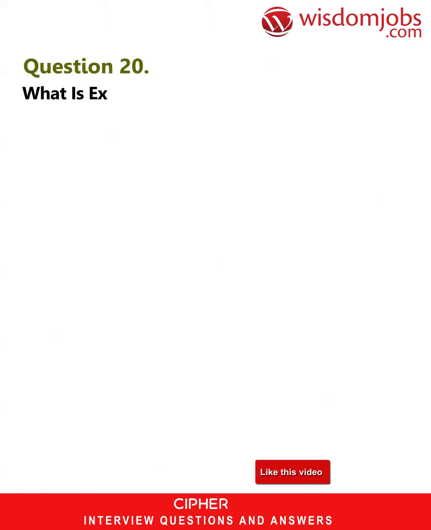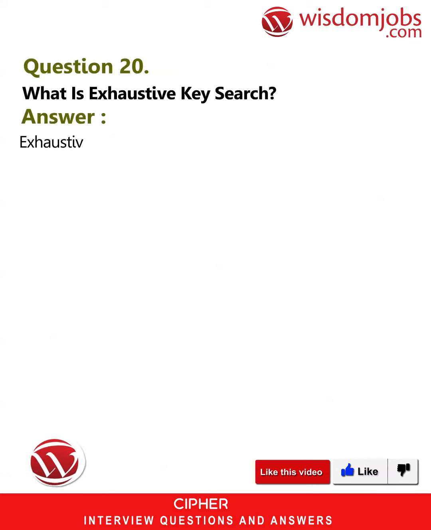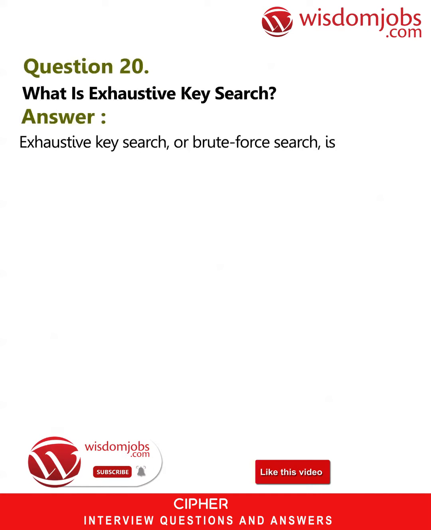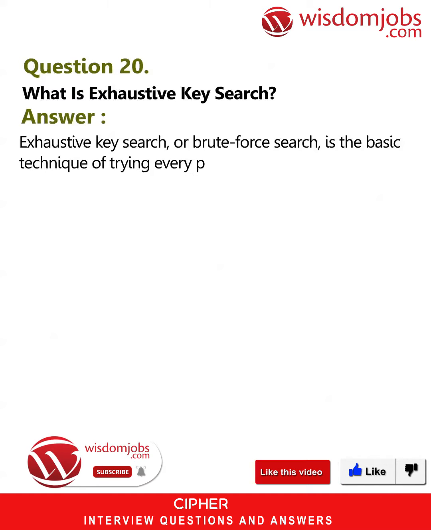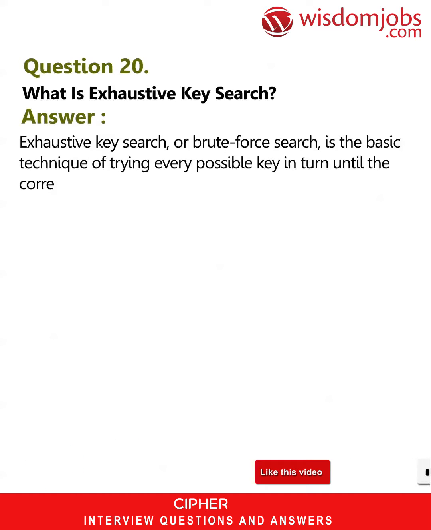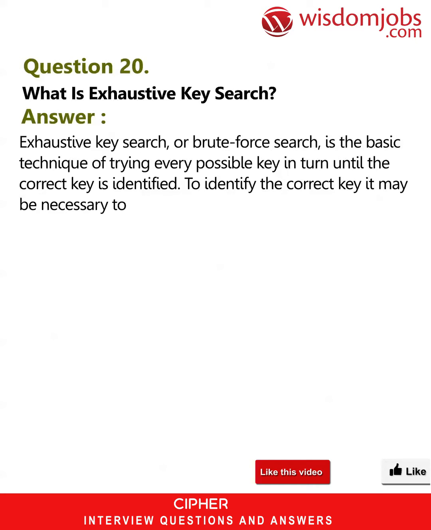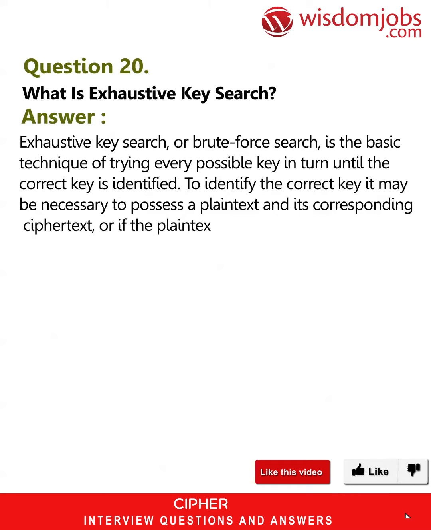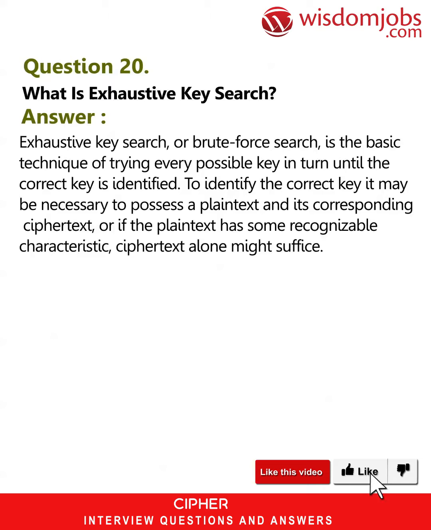Question 20. What is exhaustive key search? Answer. Exhaustive key search, or brute force search, is the basic technique of trying every possible key in turn until the correct key is identified. To identify the correct key, it may be necessary to possess a plaintext and its corresponding ciphertext, or if the plaintext has some recognizable characteristic, ciphertext alone might suffice.